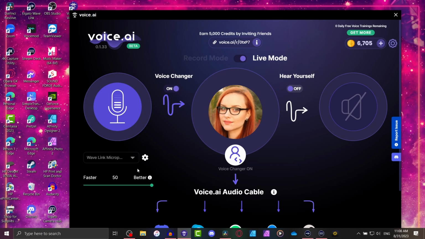And that's because the software is trying to encode your voice in real time. It's doing it in real time, so it's going to take a bit. Obviously, the more powerful your GPU, the more powerful your computer, the better off you'll be. But just a little bit of a disclaimer there, just in case you're wondering why it's taking a little bit for the recording to detect your voice.